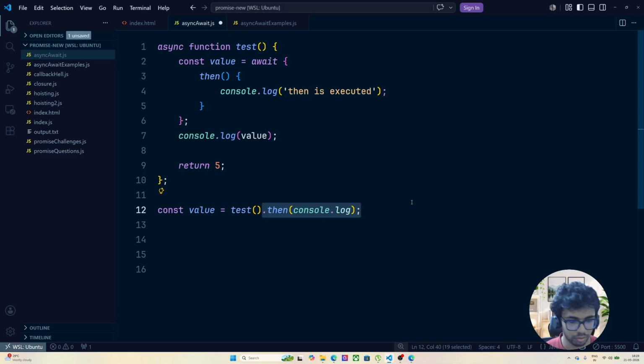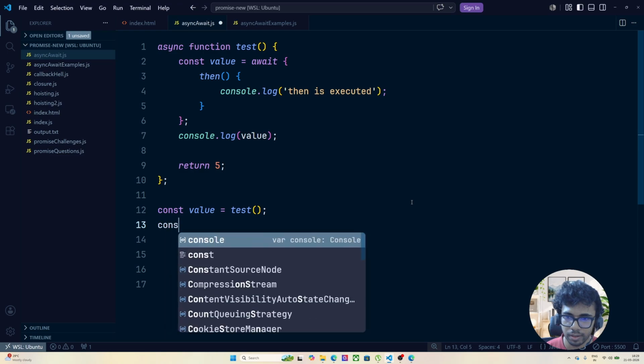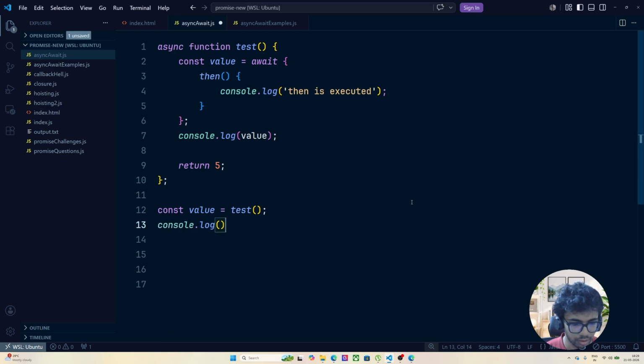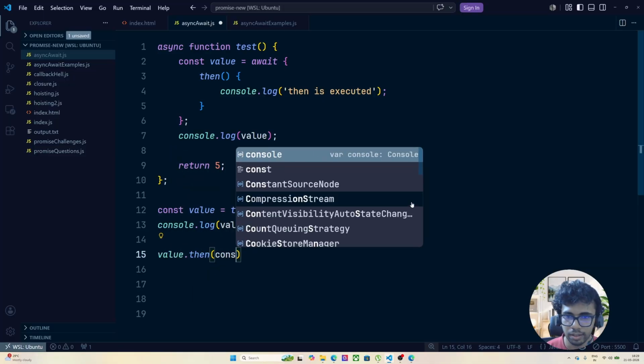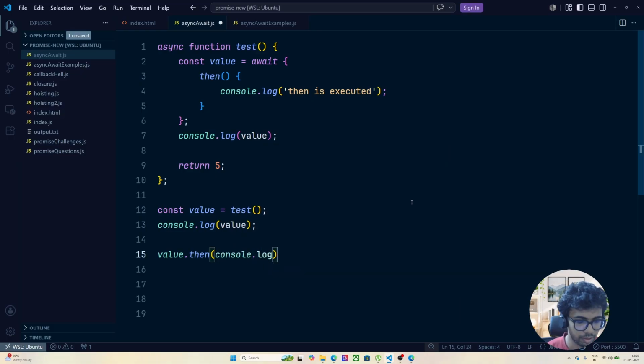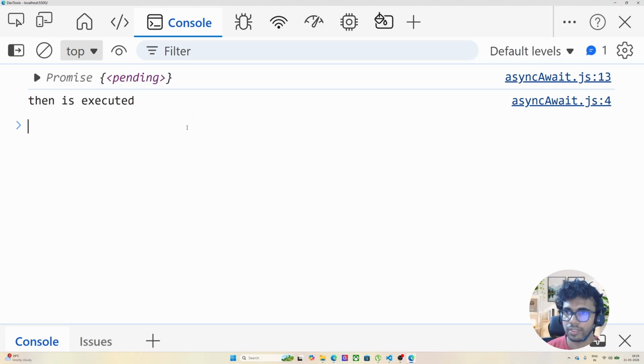Now here, what we can do is console.log value, and then value.then console.log. Now you can see that this promise is pending. So this will be always pending.